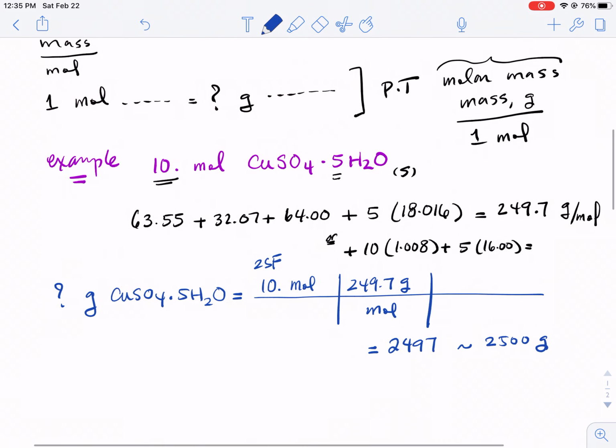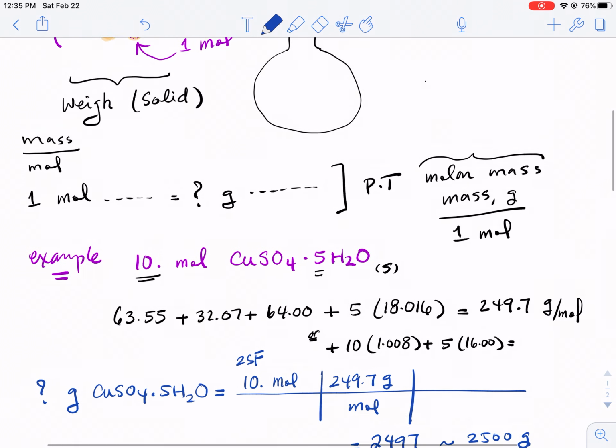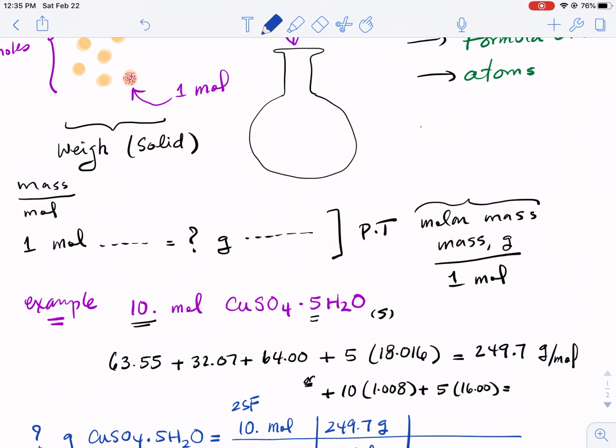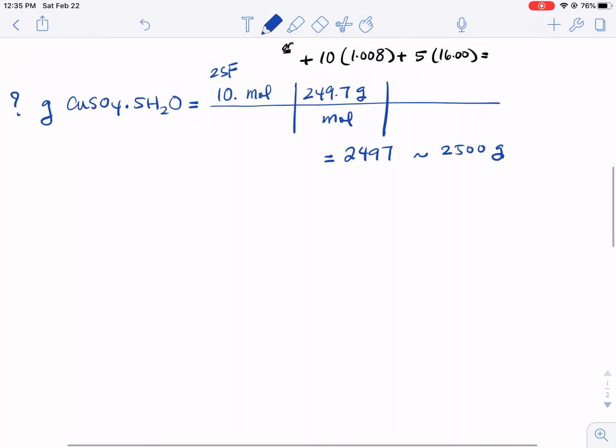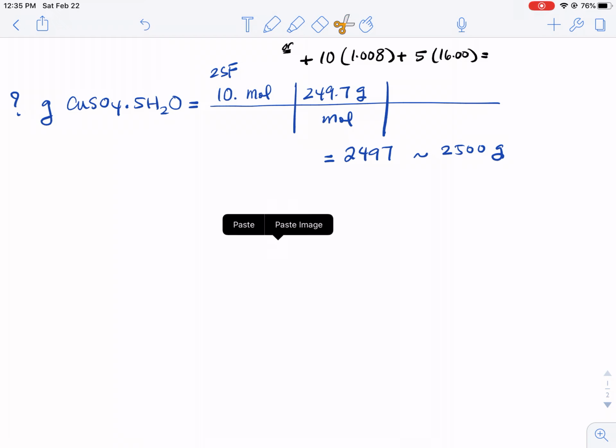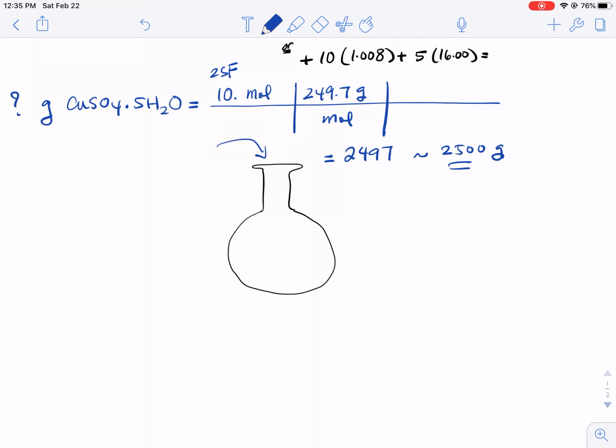Now, let's say I'm using large quantities, but don't worry about the quantities. And let's just say my flask is also large too. So I'm going to transfer this quantity onto my flask. So let's put the flask back here, and we're going to pour this substance of 2500 grams into the flask. So imagine that this is a huge flask. Let's say this flask is equivalent to, I don't know, 5 liters. So let's put 5.0 liters.